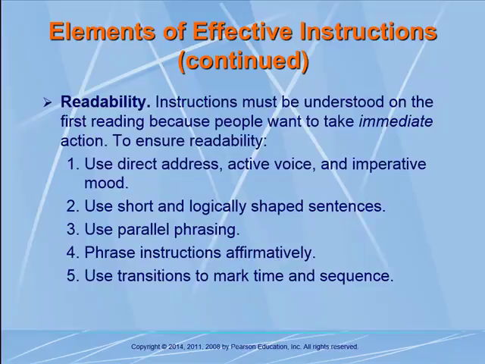Direct address, you're talking to the reader directly. Active voice, you are putting the verb up front. In other words, you are describing the actor doing the action, not the action being done, right? The boy kicked the ball, or the girl kicked the ball, is active. The ball was kicked by the girl is passive. You want to use the active voice. And the imperative mood is when you start with a verb like use. Right? You're telling me what to do. Use this, turn this, pick up that.